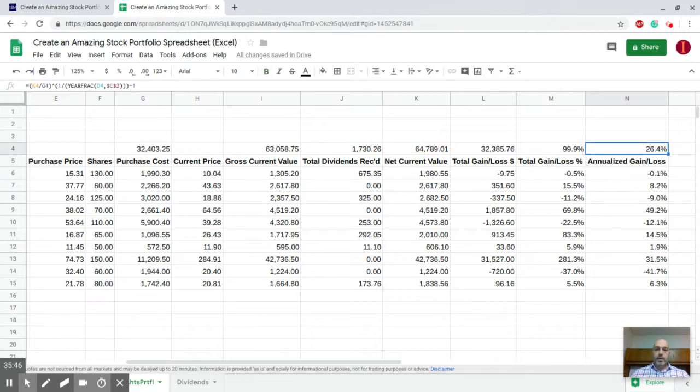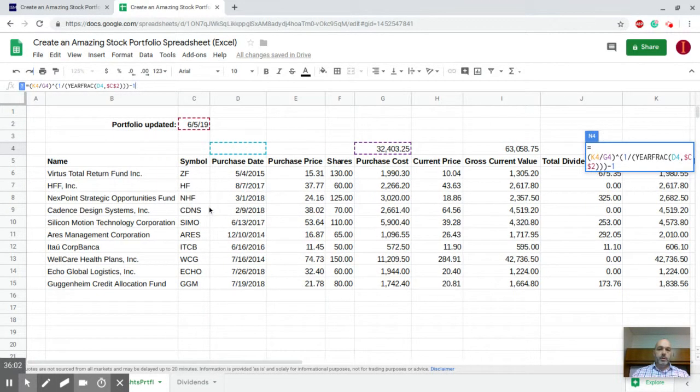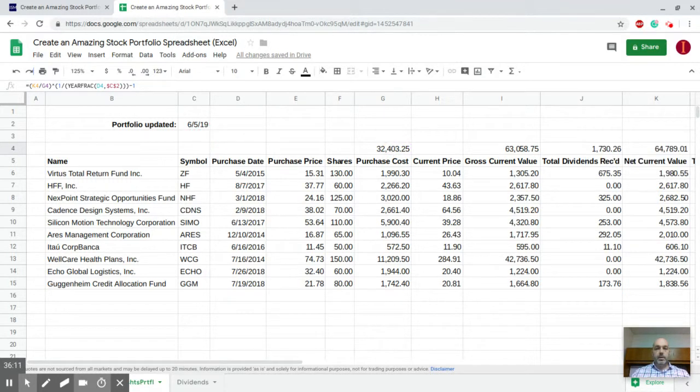Now, if you copy this from down here and paste it up there, you're probably going to get an error. And why is that? Because remember, this formula refers to purchase date, and it's looking for a single purchase date for the entire portfolio. You won't have one yet, so let's put one in there.